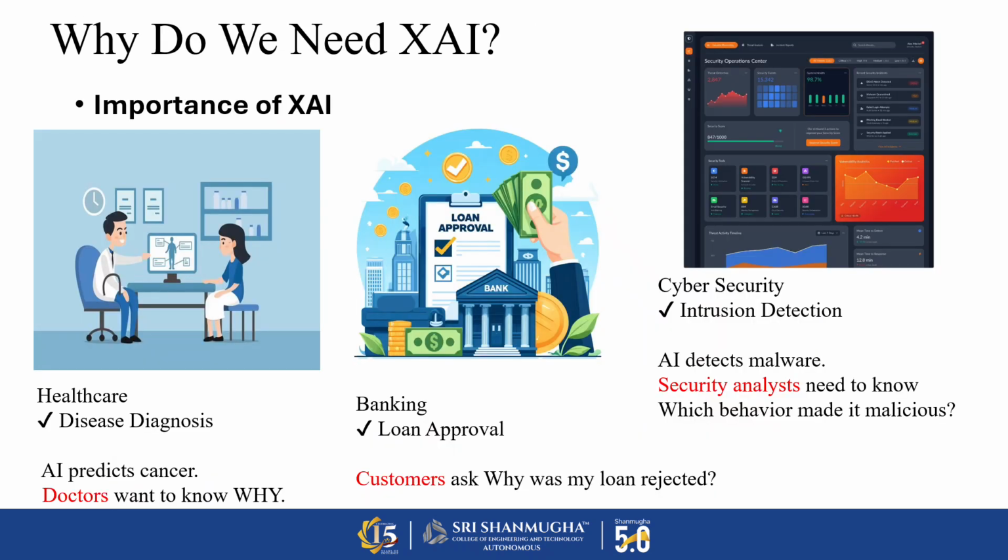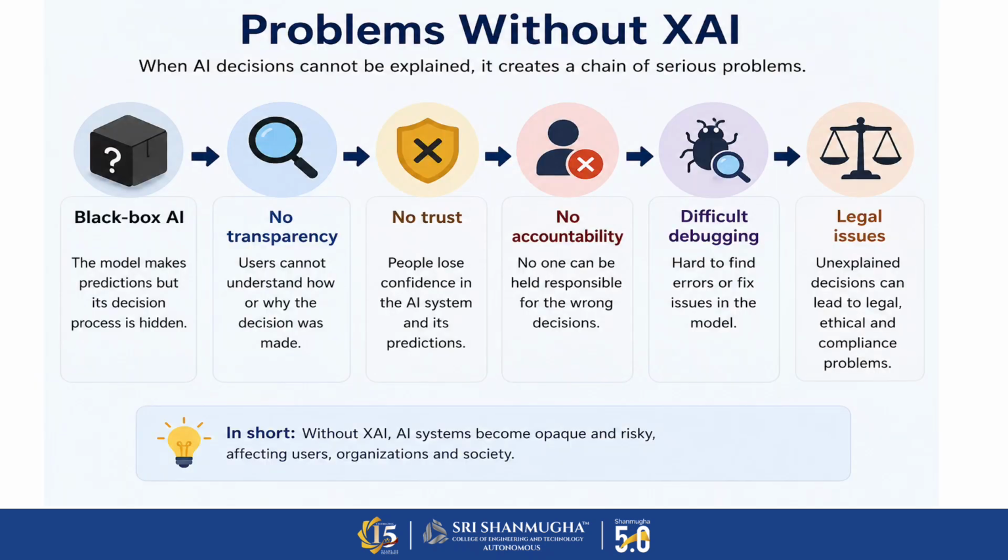Why do we need XAI? For example, in health diagnosis, AI predicts that it is cancer, but the doctor does not know the reason. Then it is very difficult for us, right? Then for loan prediction, we have already seen the same example. In cyber security, the intruder detection mechanism detects that a particular system has malware, but the cyber security analyst doesn't know the reason why the system decided it is malware. So this is very hard for us to make any decisions. To overcome this, we are moving on to explainable artificial intelligence.